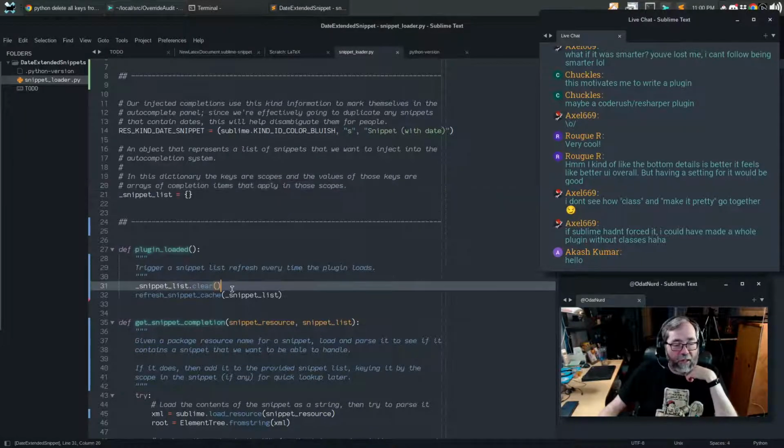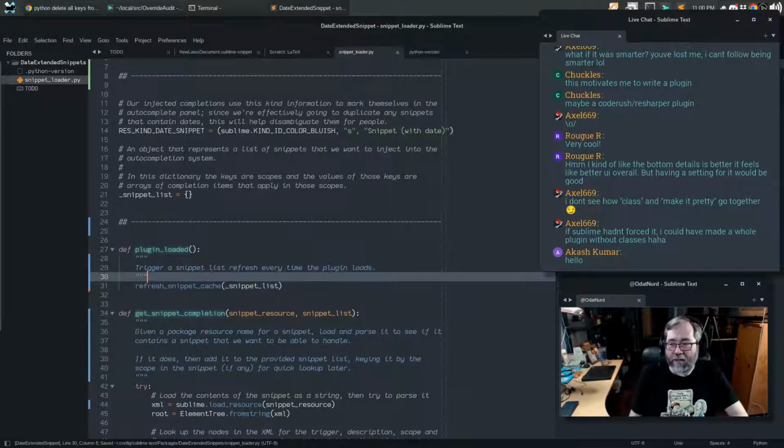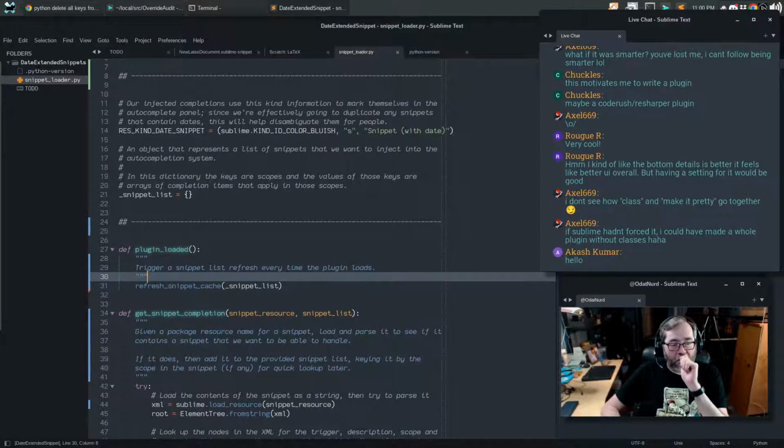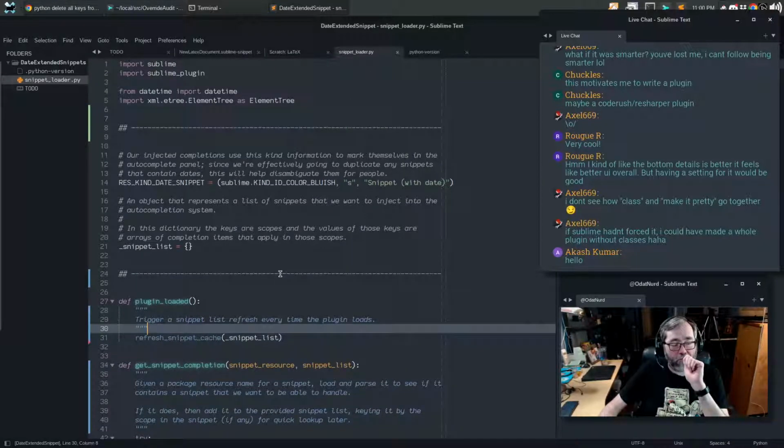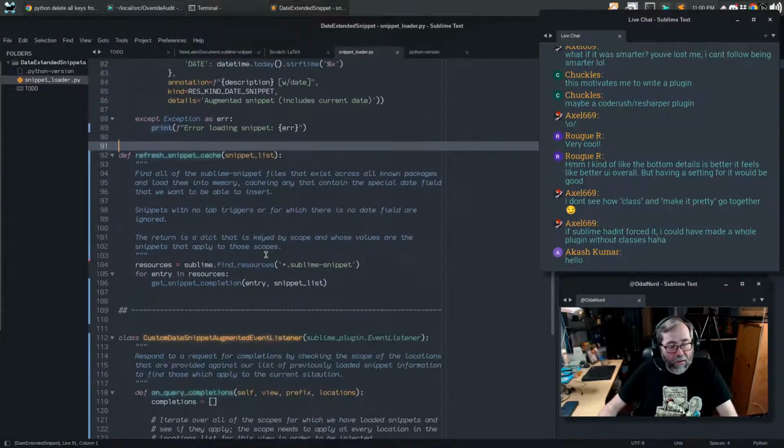I guess we don't need to call clear here, do we? Because every time the plugin loads, it's going to be reset there. So that's perfectly fine. I was thinking of something else. We're going to have to swap that into a different situation. At what point do we stop having this stuff all in one file? There's one situation. As it stands, this is not too shabby.